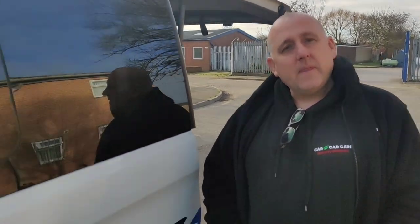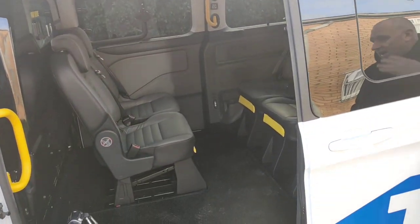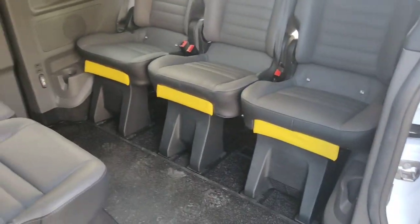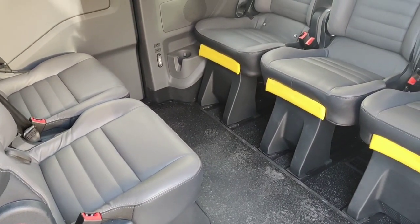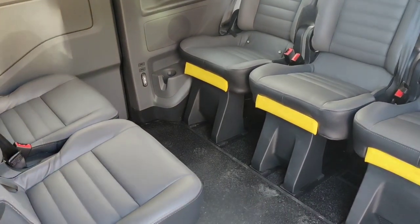We've also got these on Liverpool, Sefton, Knowsley as minibuses and as hackneys — loads of them down south, South Wales. As an example, this exact one — if you literally removed the taxi writing and the light off the roof — you can have it as a private hire with everything you've got here, including a security screen if you wanted, because it's all made by Ford. That's what's so good about the Ford Custom — this is the reason why multiple councils are very particular with seat layouts.